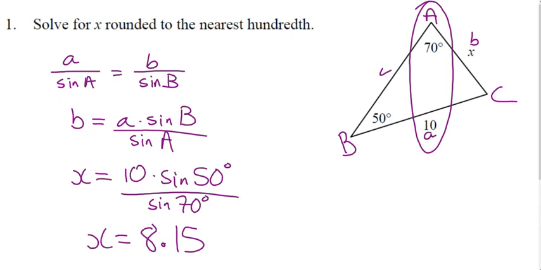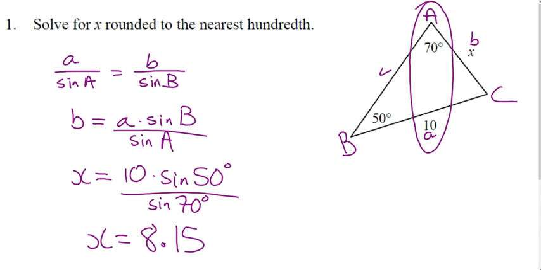George Polya, Hungarian mathematician, four-step problem solving method: understand, plan, do, look back. Understand. They want me to find x. That's about all. And they give me 70 degrees and 10. They gave me the side a known pair, so I can use sine law. I'm solving for an unknown side, so I'm going to set up this form of the sine law. I'm going to pre-solve, so I'm going to solve for the thing I want to find, right? And then I'm going to substitute in.